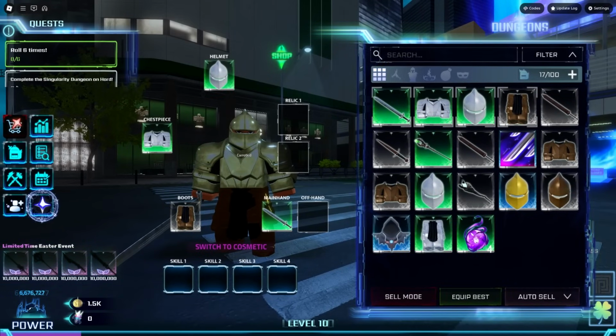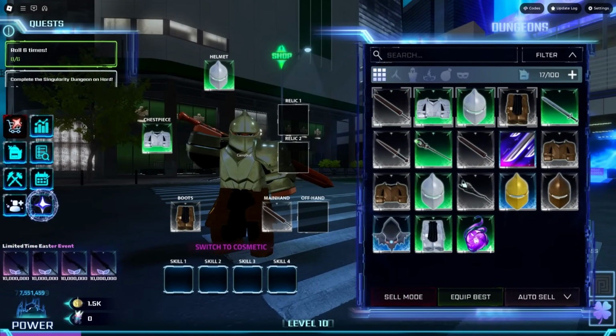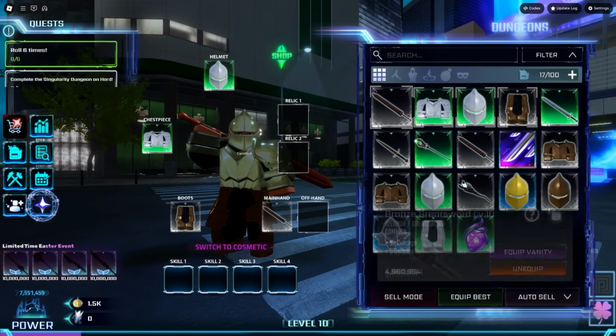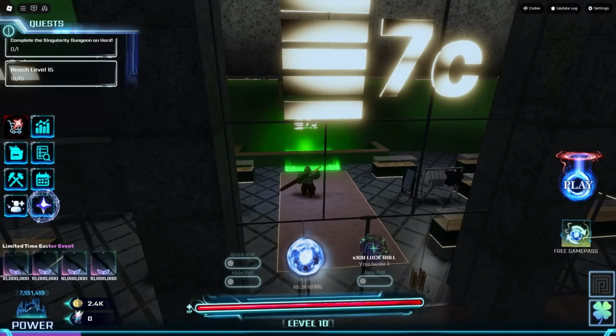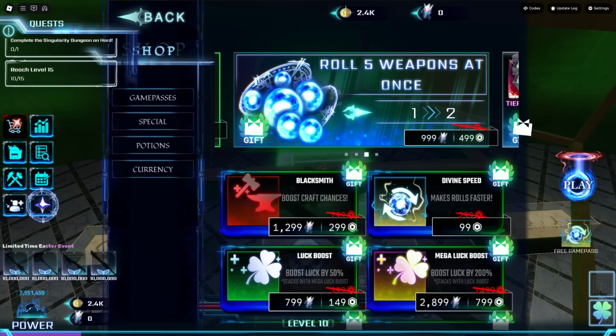After rolling a few times, let's go ahead and equip our best. And it seems that our best is still the weapons and stuff we had, or the armor that we had, but looks like we got a great sword that is better than what we had. So I'm gonna check out what game passes we have in the shop. That actually seems kind of good.